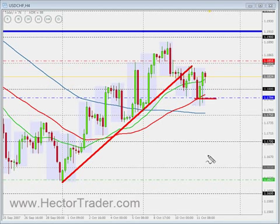At this level I triggered my short entry, but right now it's sitting at minus 41 pips. My stop loss level is up there. Right now I'm sitting at minus 41 pips. Let's see how it ends up. Nonetheless, like I say, I will keep you guys updated on both trades that I'm involved in.